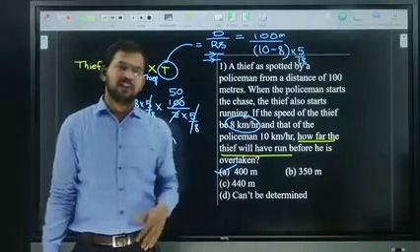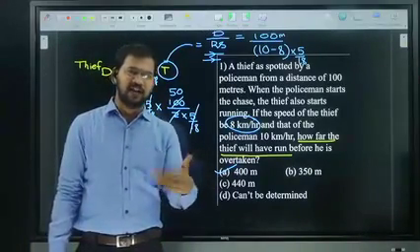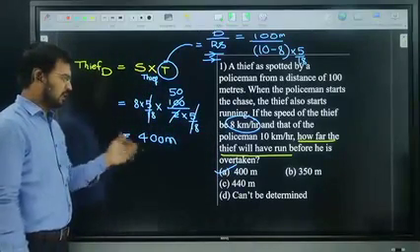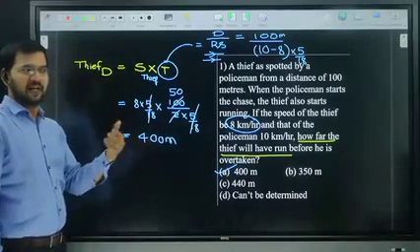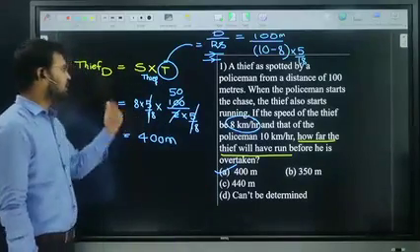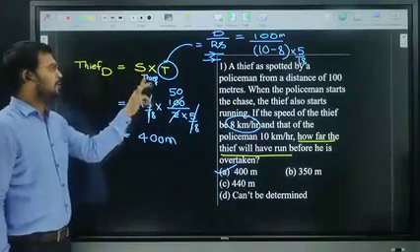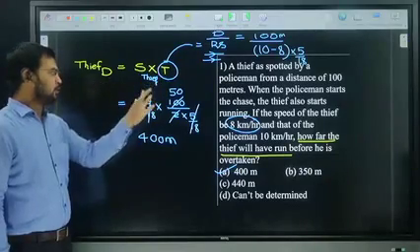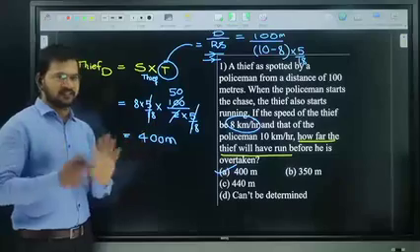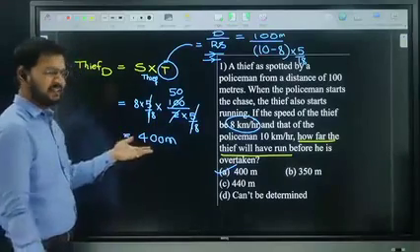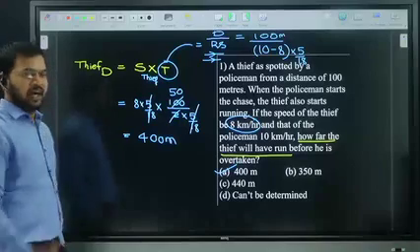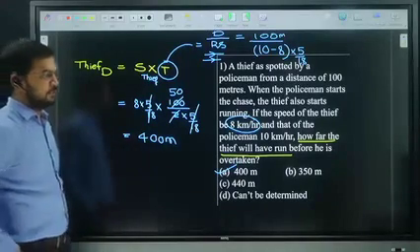Very good. Say for example, if they ask for the distance of the policeman, then the policeman covered 100 meters extra, so the answer is 500 meters. Here it is speed of policeman into time, so speed of policeman is 10, and similarly you can get the answer. Just add 100 meters extra, that is 500 meters. Have you understood, all of you? Very good.